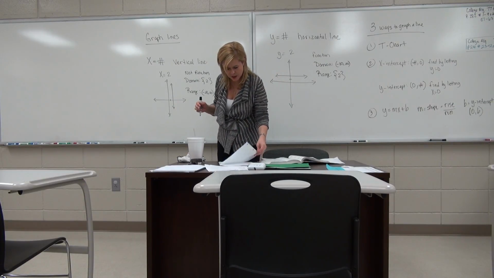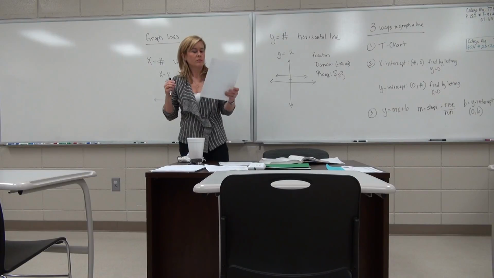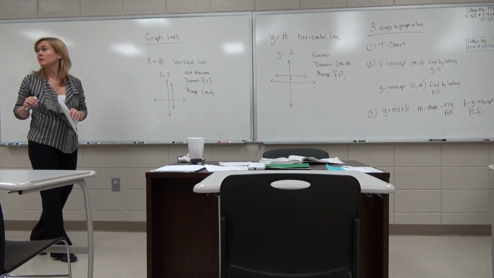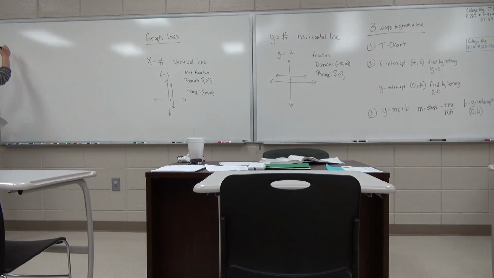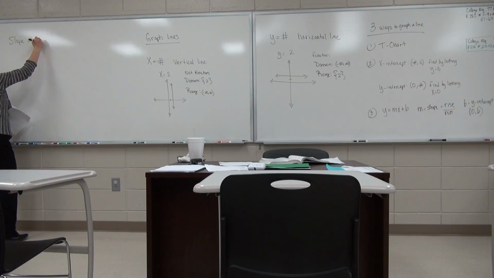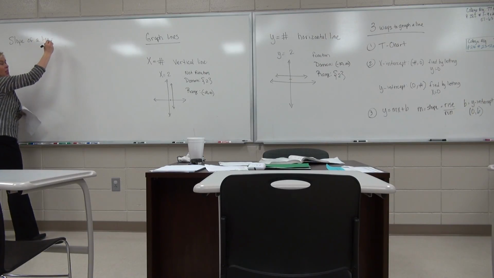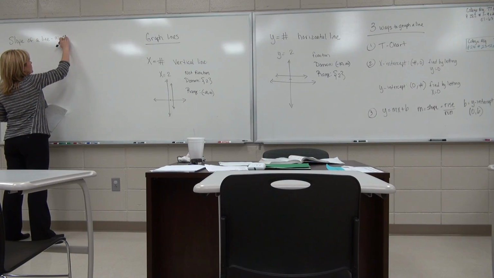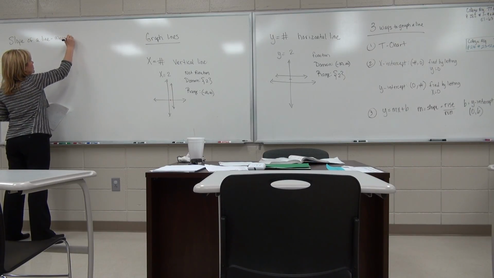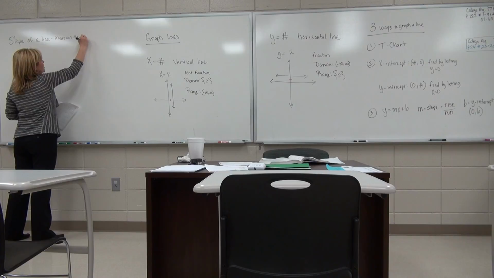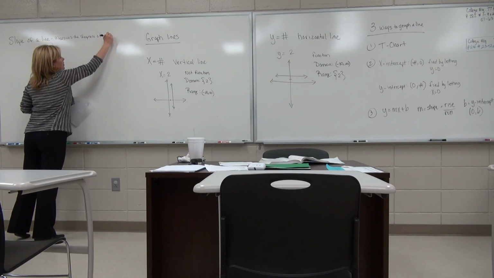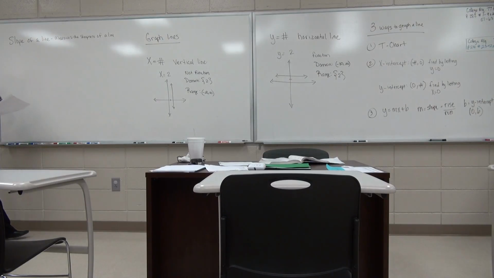Okay, so before we dig into graphing, let's talk a little about what this slope actually means. We're running out of time. So we're going to talk about the slope of a line. The slope of a line measures the steepness of a line. The slope of the line will tell you how steep it is.